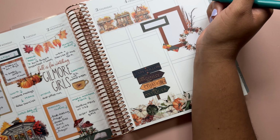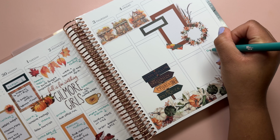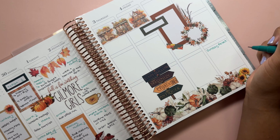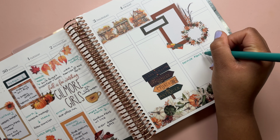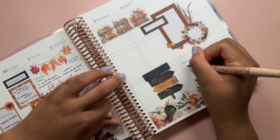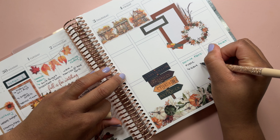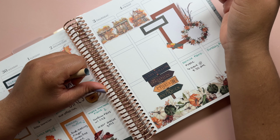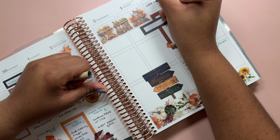Something that I've been really wanting to do is a Sunday reset day. So I try to leave my Sundays fairly open after, I would say, 2 p.m., just to get my brain a chance to rest and get ready for the upcoming week. So I really want to start doing a Sunday reset or a Sunday list. It could literally just be a couple of self-care things I want to do for myself, something around the house that I want to do, a fun project, but just something to give myself time and space to be intentional about self-care.